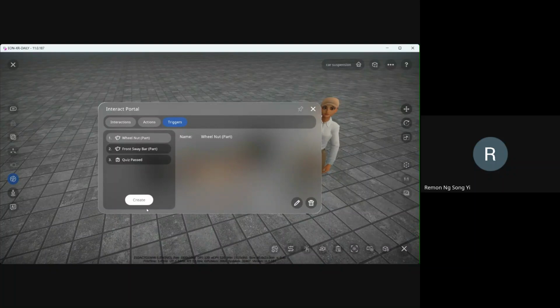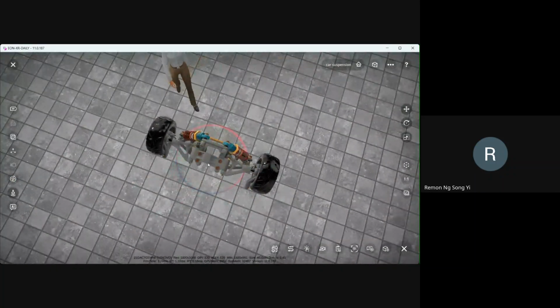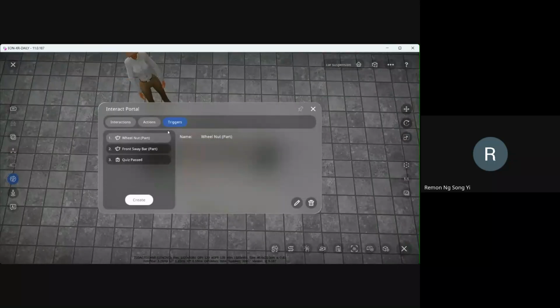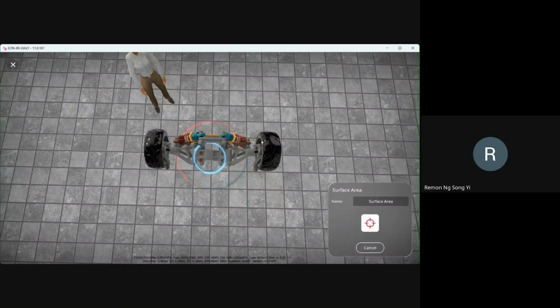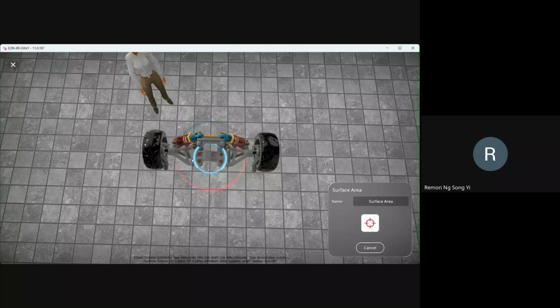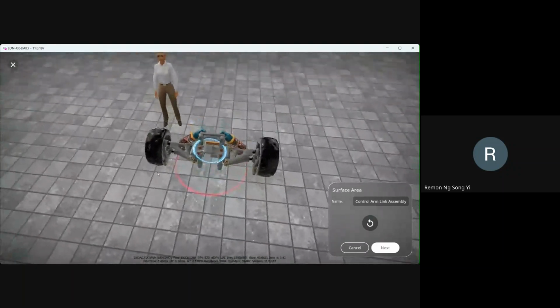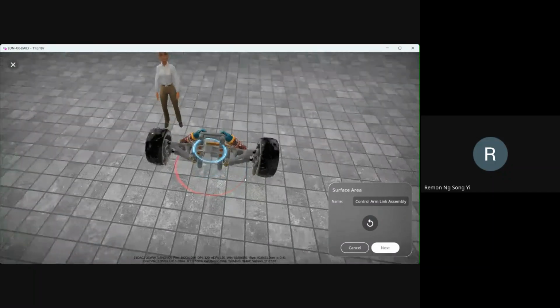Then my last step is I want to find the remaining nuts, right? But I don't want to tap these nuts one by one. I can use this surface area trigger, covering the 4 nuts so the user can see these are the remaining 4 nuts they need to take note of.